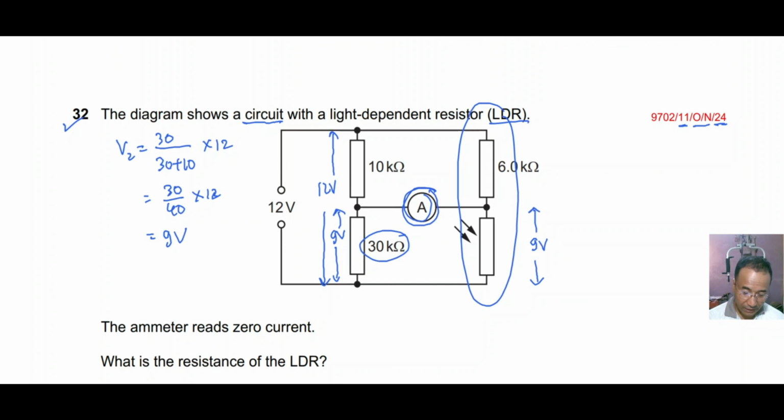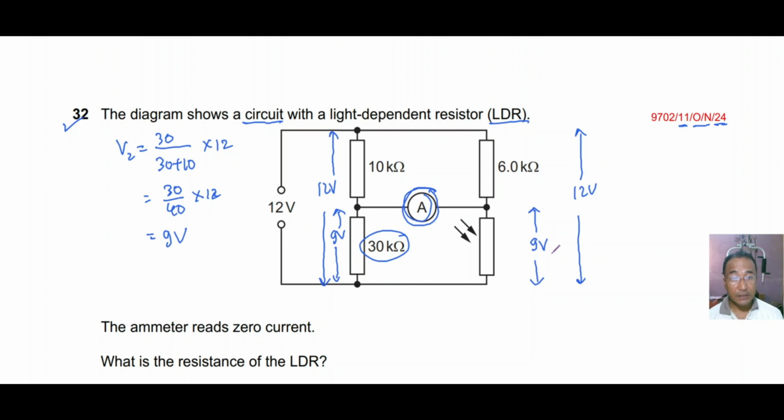So now if I rub this thing here, let me rub this thing. Now this also is a part of the circuit. So this thing is equal to 12 volt, and this 9 volt is obtained as a part of voltage division. So this 9 is equal to RL by RL plus 6 and then into this 12.